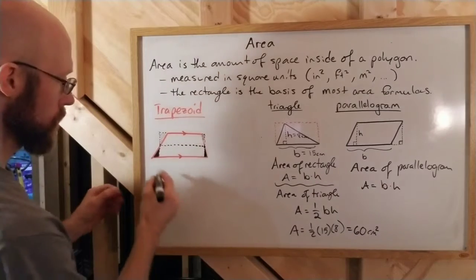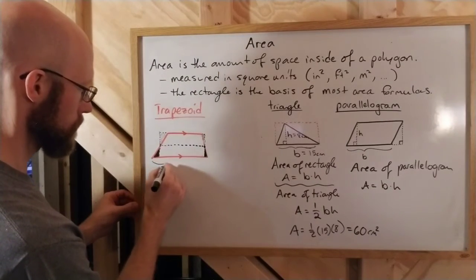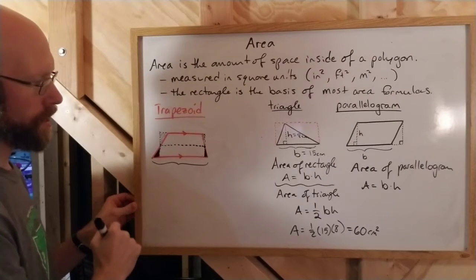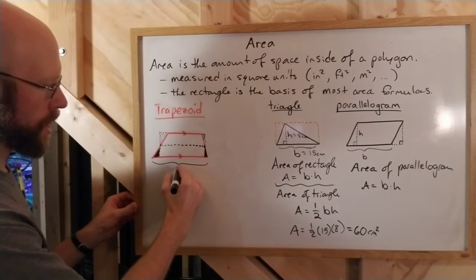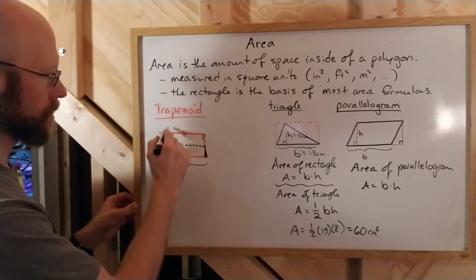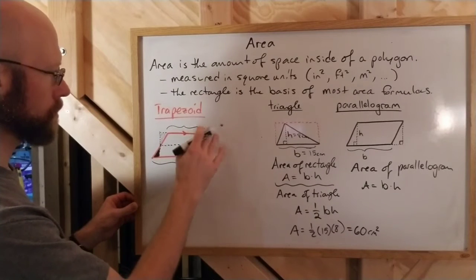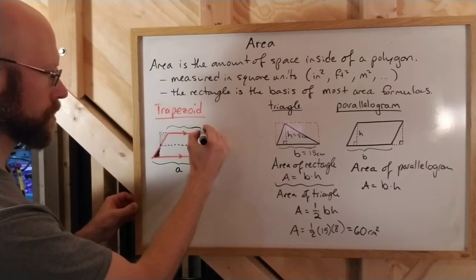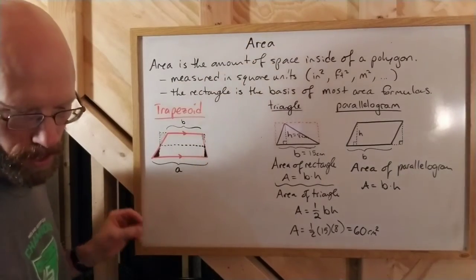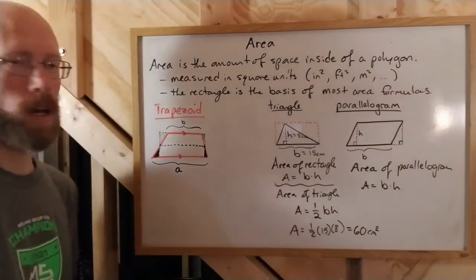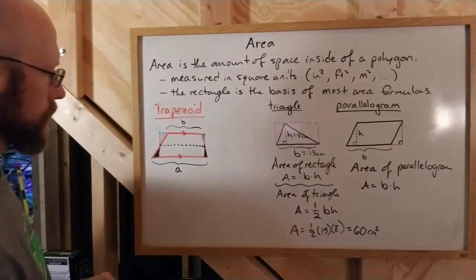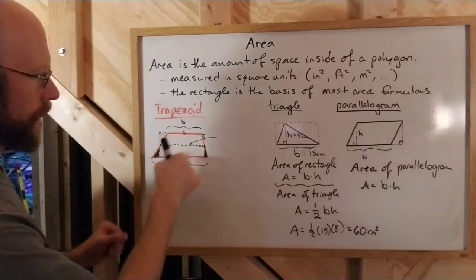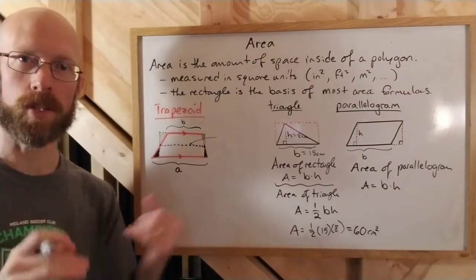Okay, so here's how we do that. The base here, the long side of the trapezoid, I'm going to call it A. And the short side, that's just the short side of the trapezoid that doesn't go all the way across, that's going to be B. I guess it really doesn't matter which one's A and B. And so the length of that rectangle then, which is the average of the two.